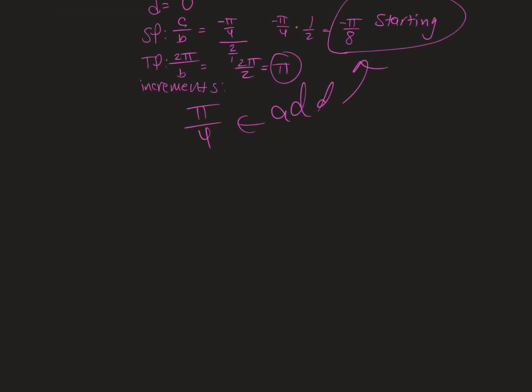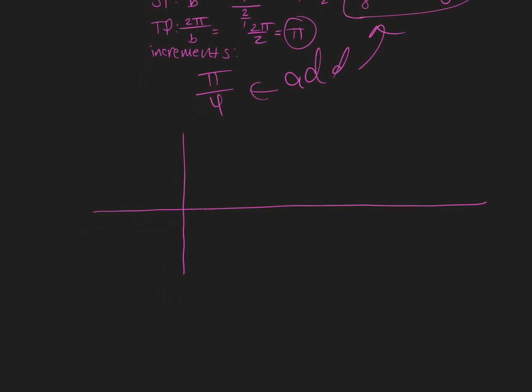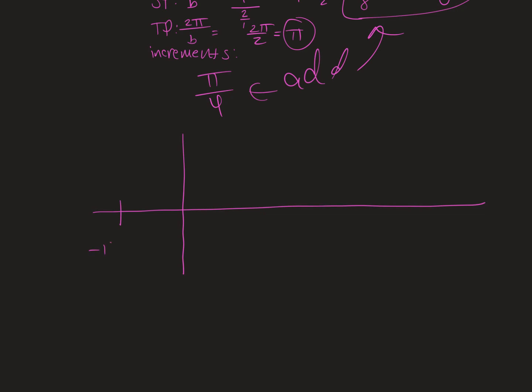So go ahead and get your graph set up. Now, I'm going to give you a blank graph like that so you can give yourself room, you can spread out. But what is very important about where I place -pi/8? It's on the left side. I don't care if you put it here or if you put it here. It just has to be to the left of the y-axis. So I'm going to put a tick mark right here at -pi/8, and then I'm going to find my other ones.